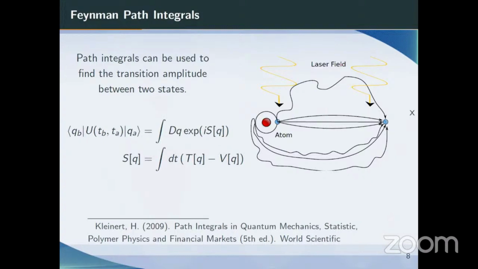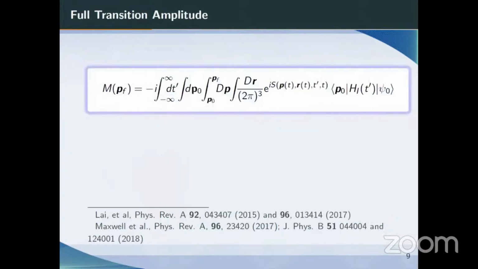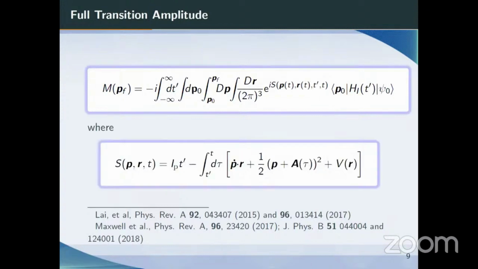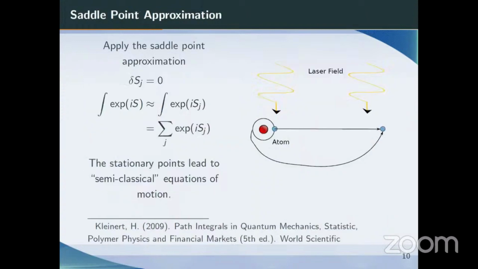So if we do this for this transition amplitude, we get these two functional path integrals summing over all possible paths, and we get the semi-classical action here along with the dipole matrix element. So the semi-classical action has a potential term, a kinetic energy term, and because we're looking at momentum propagators, we get this P dot R term, which is essential for getting the phase right and the dynamics.